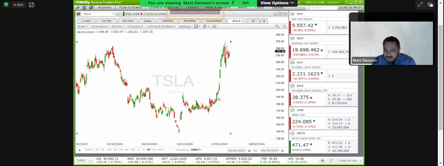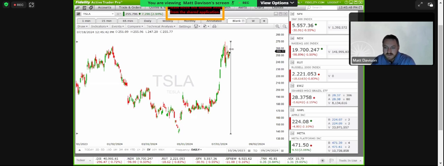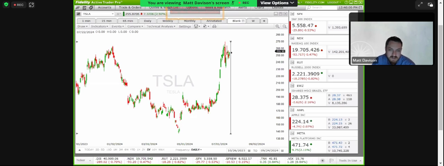But the point here is the same thing can happen with individual stocks. We went from 196 on June 26th to 246, and this is more volatile even than the Russell. So that's all accounted for in the options pricing. But the point is, these big vertical moves do in fact happen from time to time, which is why some people prefer the spreads versus just selling outright naked calls and naked puts.